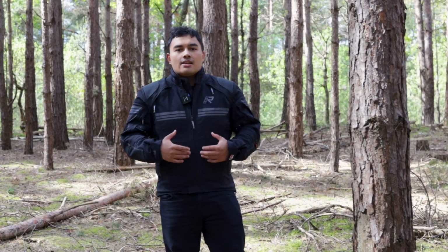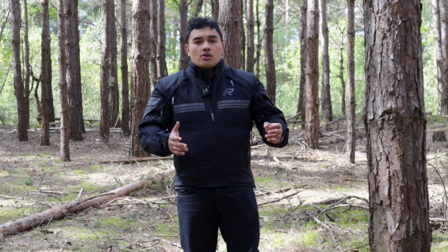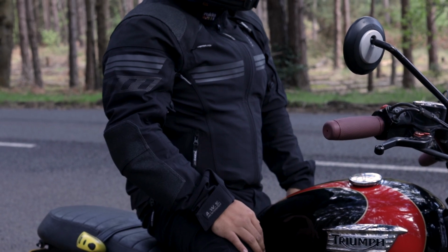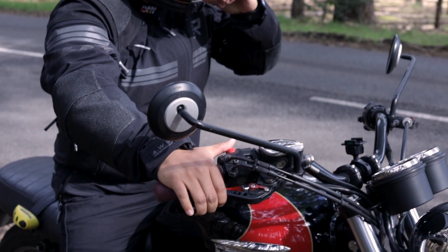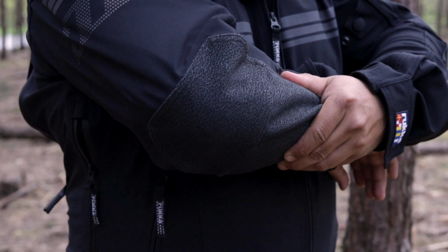The next point I want to talk about is the overall convenience, and what I mean by that is, is this a jacket out of a lineup of jackets in my wardrobe? Will it be one that I'll choose day in, day out? The quick answer is 100% yes. And for someone who rides a retro bike, who wears more casual clothing because it just fits that style a little bit more, this has surpassed that, because at the end of the day, I just want to be comfortable and safe on my bike, and this does it so well.